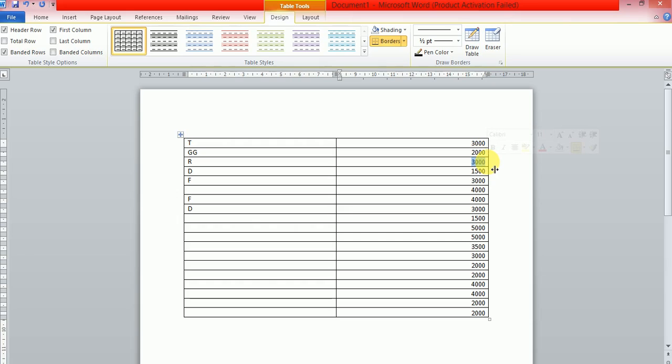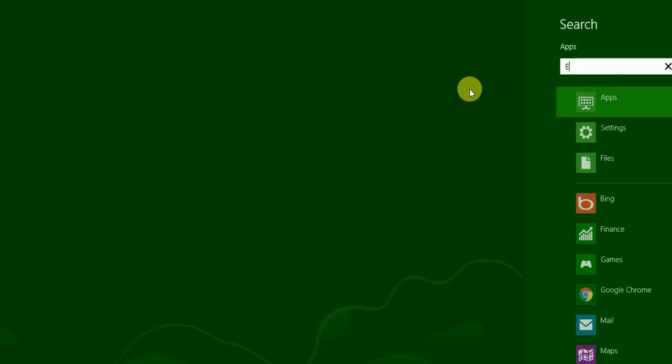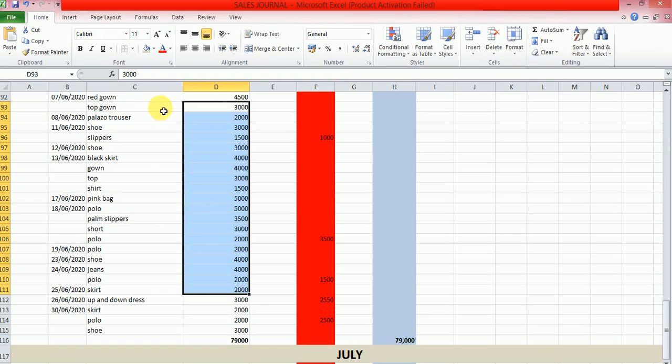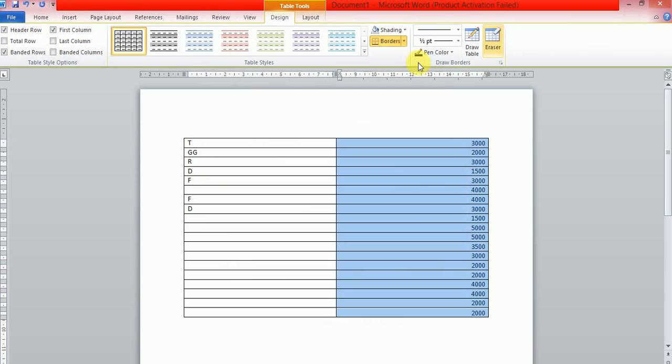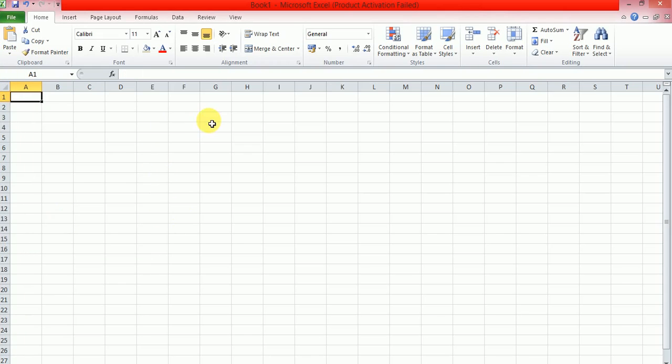So this is what you need to do. Simply, all you need to do is simple. To get the total number of this whole list, just highlight all of them and copy all of them. I'm just going to copy now, and then you go and open an empty Excel page. I have something I was doing, so now open an empty Excel page, just copy it and paste anywhere on the screen.